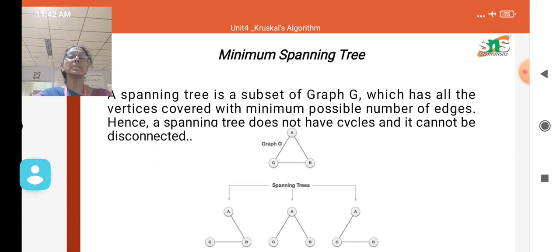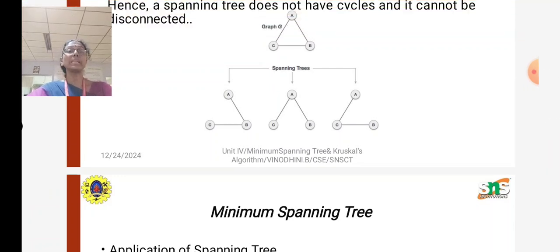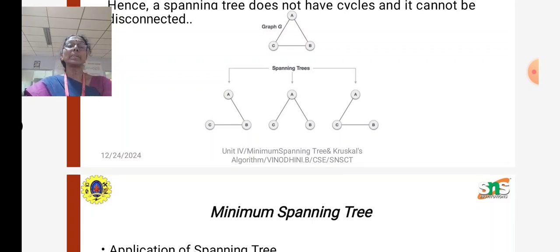In Prim's algorithm, how do you find the minimum spanning tree? Select any random vertex, from that vertex find the adjacent vertices, and from those adjacent vertices go to the vertex whose weight is minimum, and repeat the process until we have visited all the vertices. Finally we get the minimum cost of the given tree.